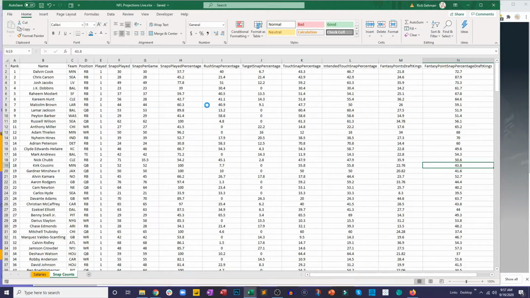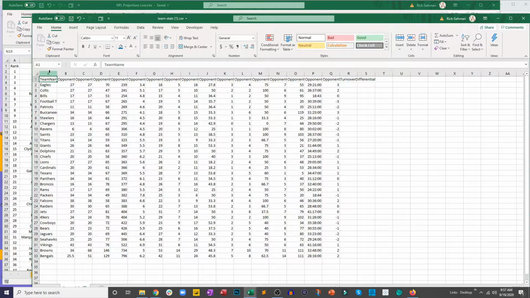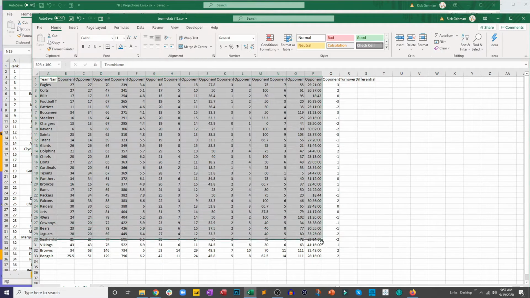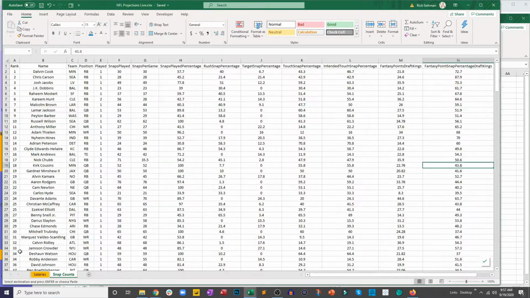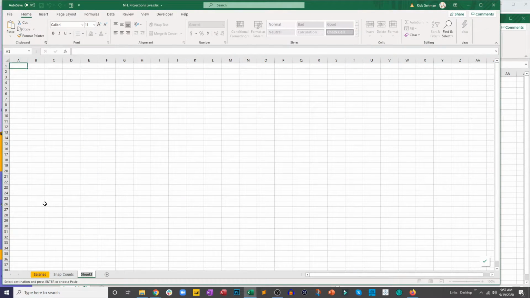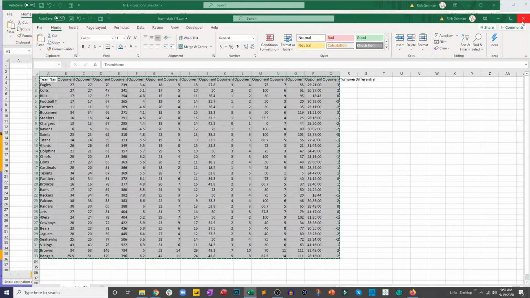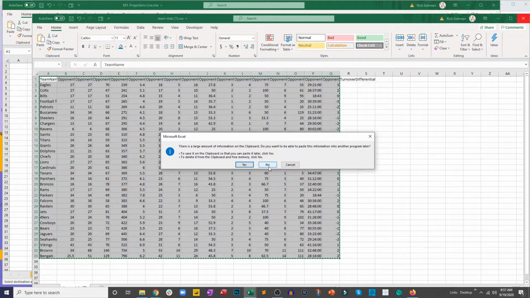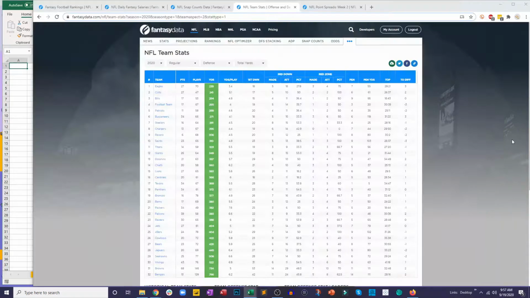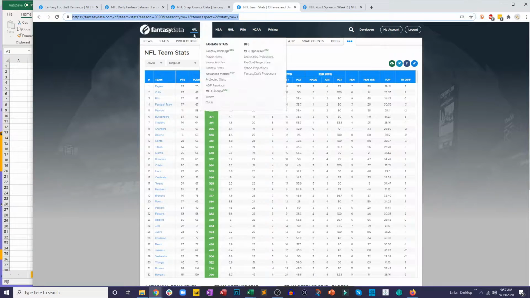And we're going to do the same thing that we have done each time so far. So I'm going to just copy and paste into a new tab and call this Team Stats D for defense. And while I'm thinking about this, and so that I remember, I want to grab the URL as well.